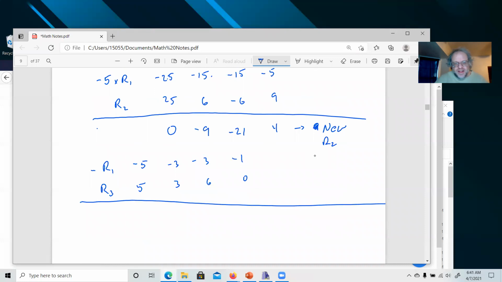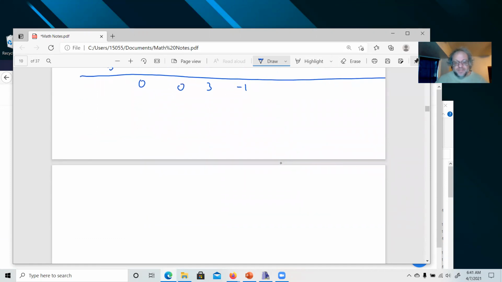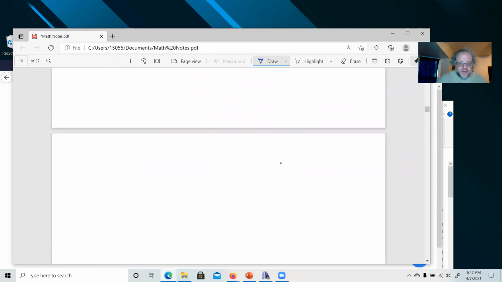Let's see, this one, I picked this one because the beginning problem made it look like it was going to be a pain. But it turned out that it really was a nice, easy problem to deal with. Because on my recap here, okay, let's go down here and do a recap.